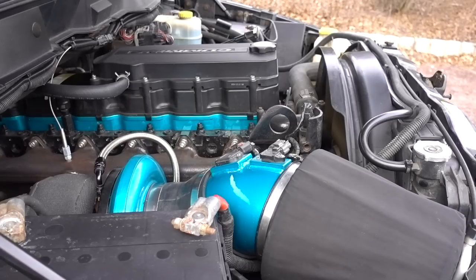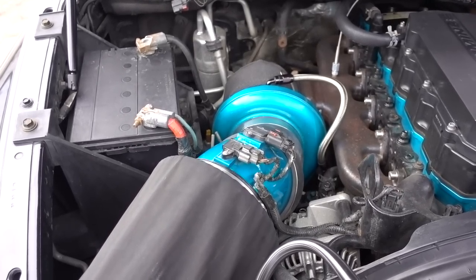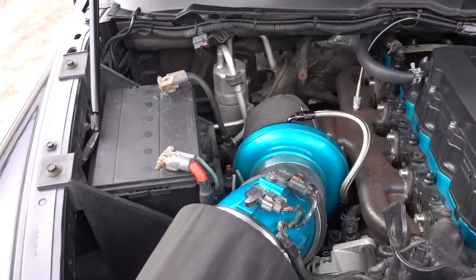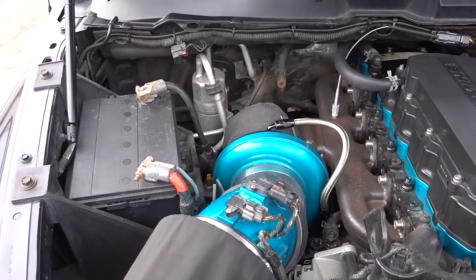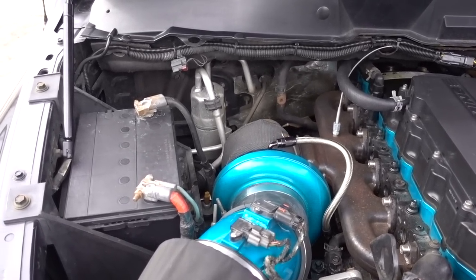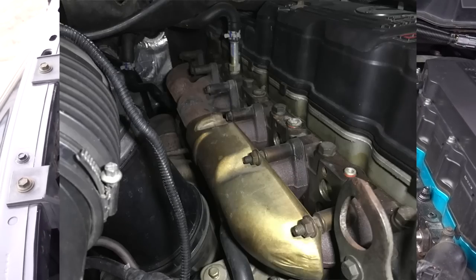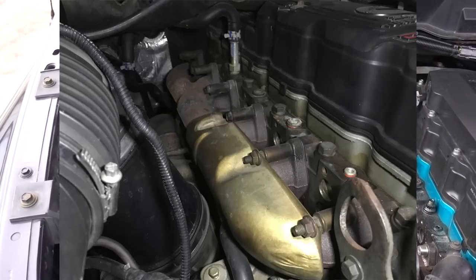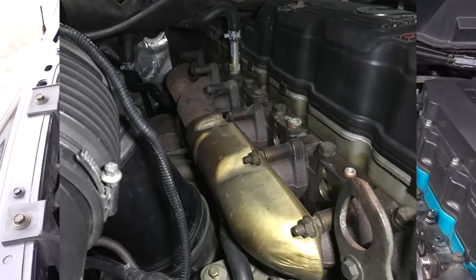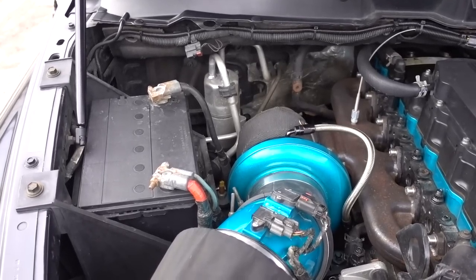Let me back up and explain what a second-gen swap on a third-gen is. A second-gen swap is basically referring to the placement of the turbocharger. In a second-gen, they are more centered and have an exhaust manifold that is more equal, placing the turbo right in the center. Third-gens have more of a log-style exhaust manifold and place the turbocharger down — cylinders one through four basically have to run into a log style before they even reach the turbo. For performance, a manifold placed like the second-gen configuration really has some gains as far as flow numbers go.